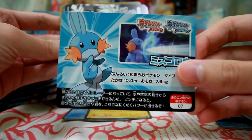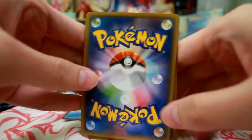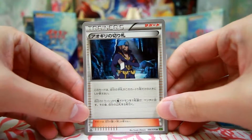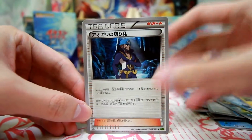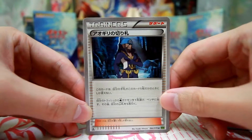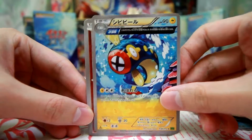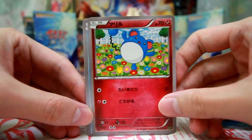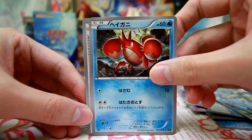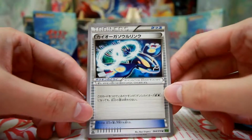A Strat Code card featuring Mudkip. Let there be another secret rare. I think I'm going to have at least one secret rare per booster box. This one is Archie's Ace in Hole. Electric. Mareel. Corphish. I like this crab Pokemon. And a Kyogre Spirit Link. Primal Kyogre Spirit Link.